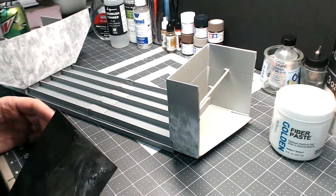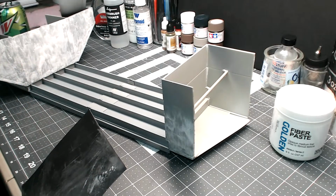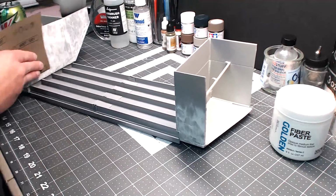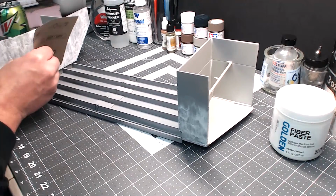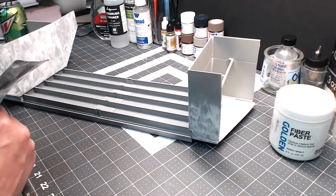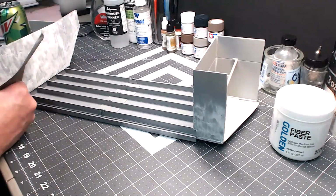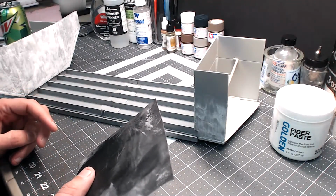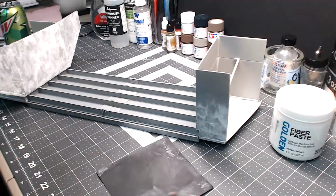I'm trying overall with this model railroad to take the time to take those extra steps to do it right, to do it as good as it can be. And because I'm building a smaller model railroad, I have the time to do that. I want to do a video about this soon, but I want to talk about how smaller is better when it comes to model railroads. And better is a subjective term, right?